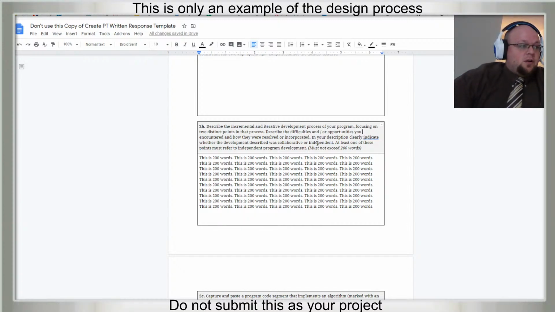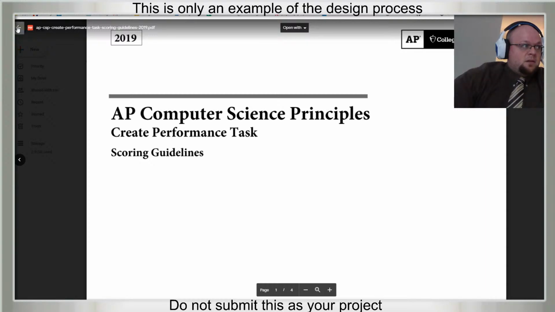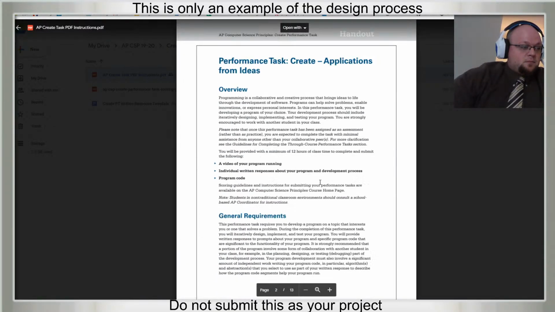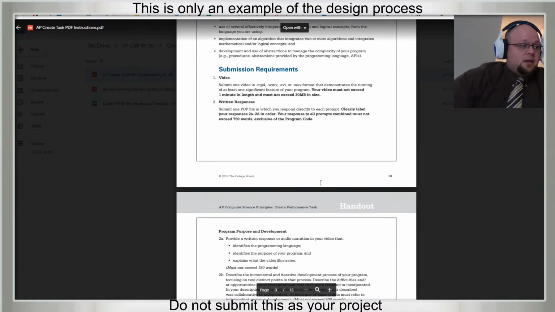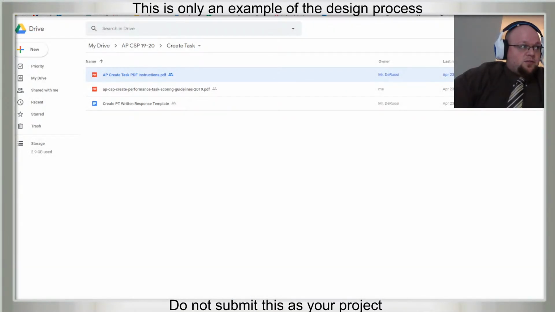And make sure you mention whether these steps are independent or collaborative. There is an explanation in this document about what can be collaborative and what can be independent, but from the very beginning I instructed that you should be doing this independently so that you don't go into the gray area of what has to be independent versus what is allowed to be collaborative.